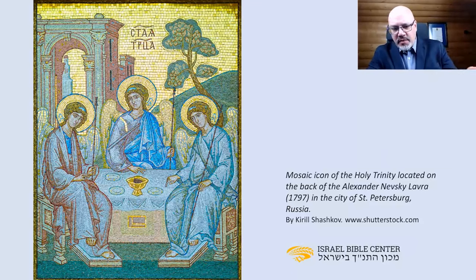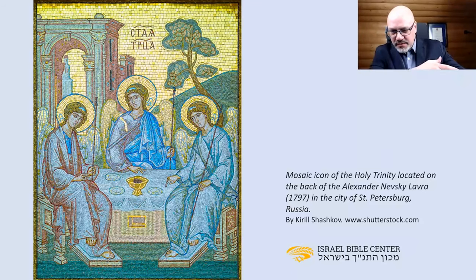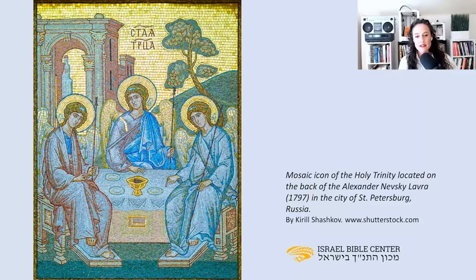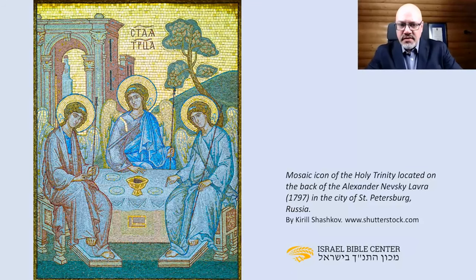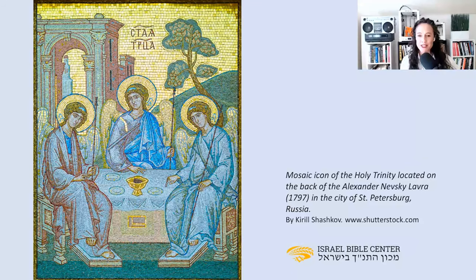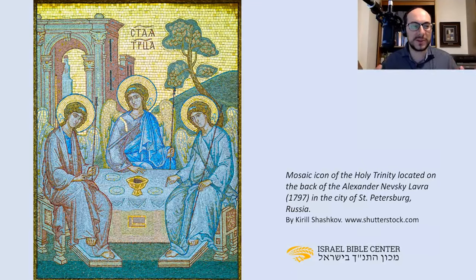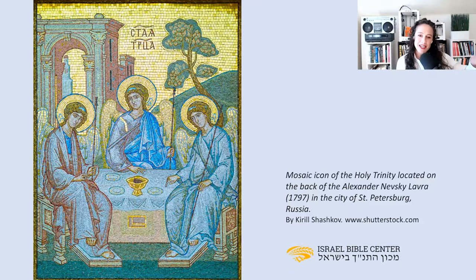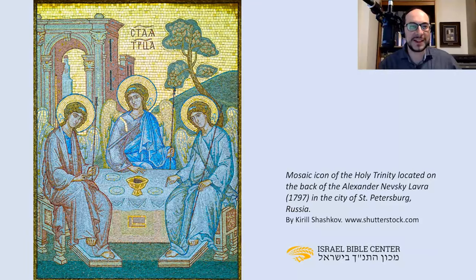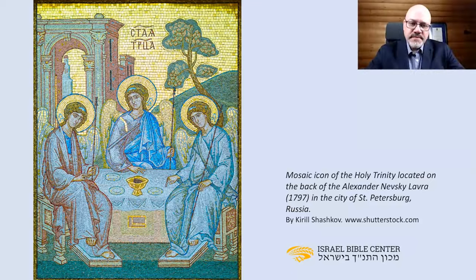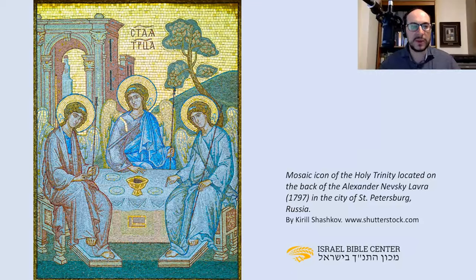Let's put this in context. This most probably is referring to the Lord and two others — the three people coming to visit Abraham. The mosaic is called 'The Visitors' often, and it references the three beings, one of which turns out to be God, who goes and visits Abraham. In Christianity this is called the Old Testament Trinity — looking back at a story and seeing evidence of what will be interpreted as the Trinity. If you look at the top it says in Old Slavic 'Svitaia Trojica,' which is the Holy Trinity, equating that scene with the later Christian conception of the Trinity and saying the two are the same.